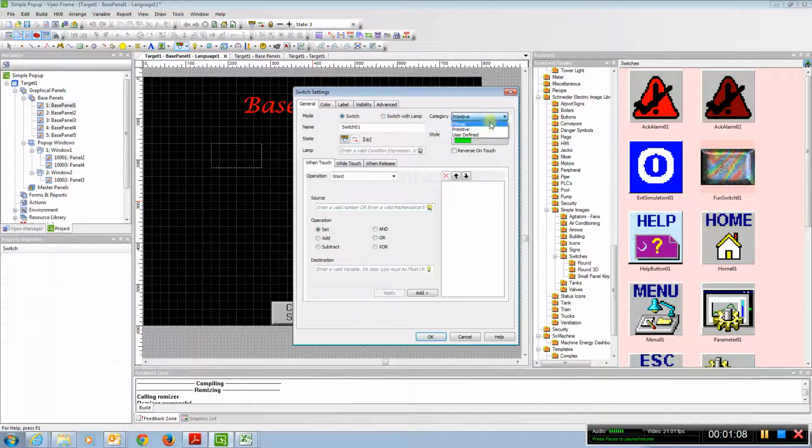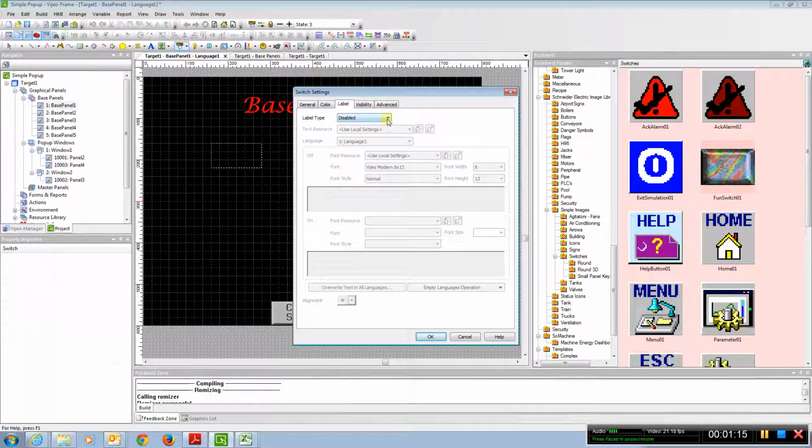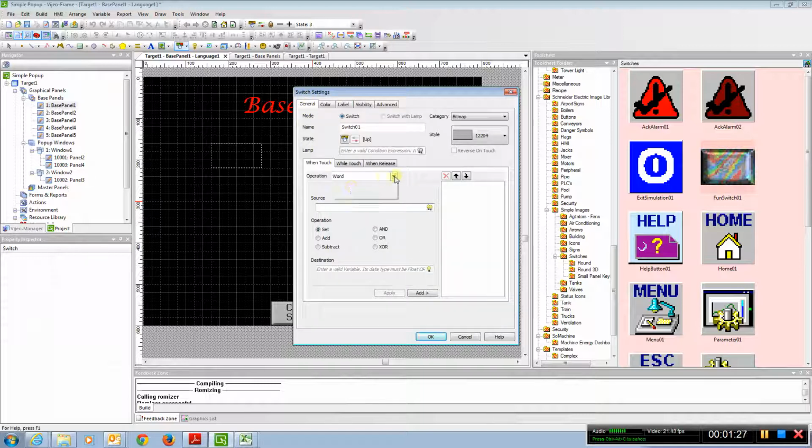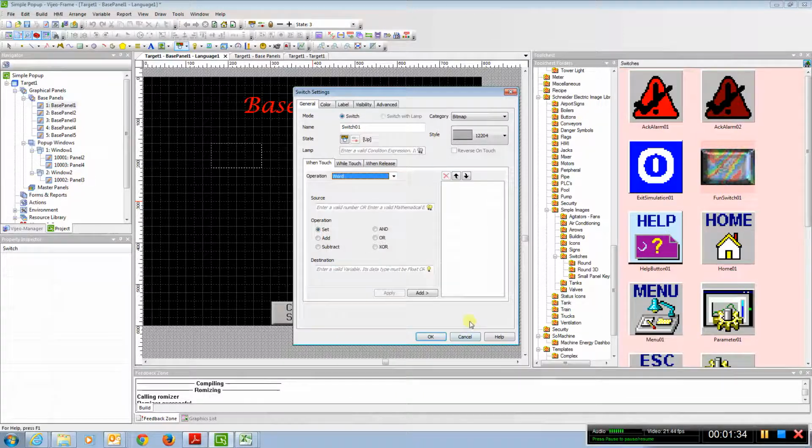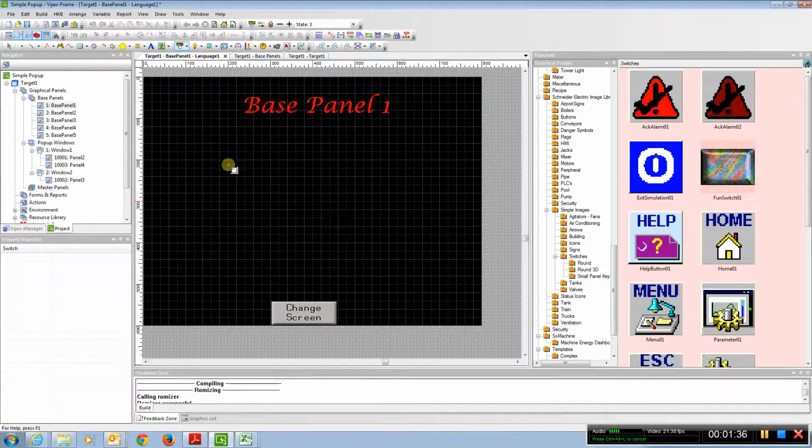In this case, I went to a bitmap, and I chose one that I liked, and I came into the label. I went to static and typed in a name that made sense, and then with the drop-down list, I scroll all the way down here to Popup. So I'm going to exit out of here and go to one that I already created to show you what we actually did here.